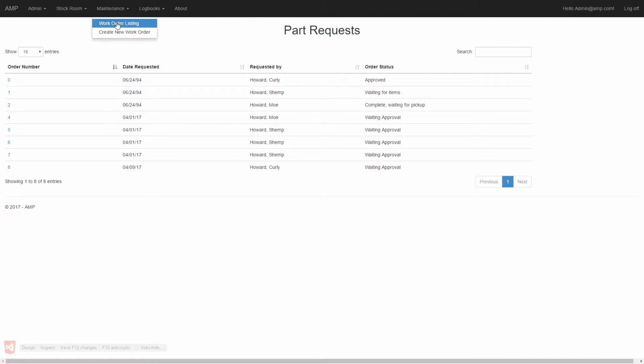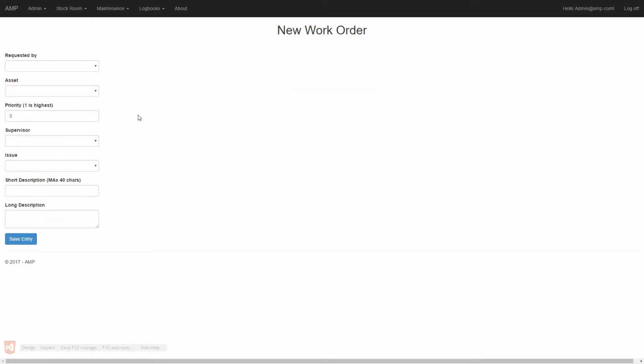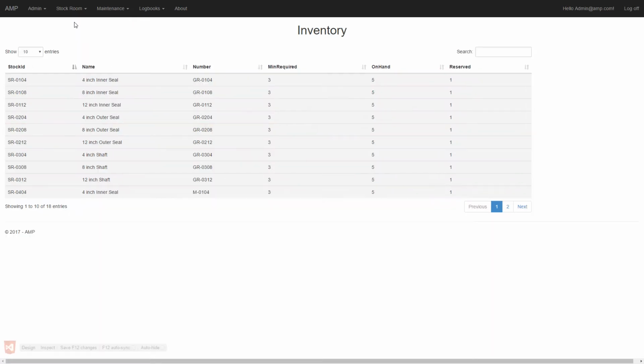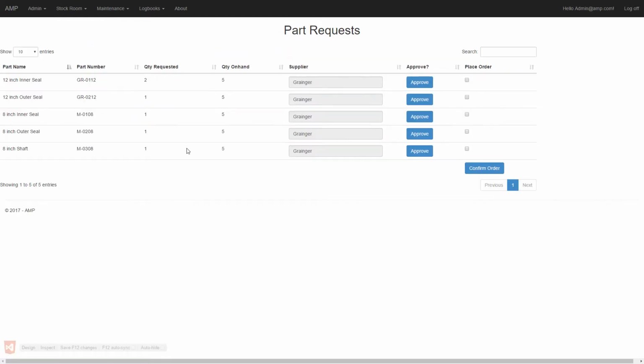Within maintenance, not only can they look at the work orders, but they can also create a new work order. And within the stockroom, they can look at the inventory. They can look at order requests or create order requests. They can view parts requests and approve or place orders if necessary.